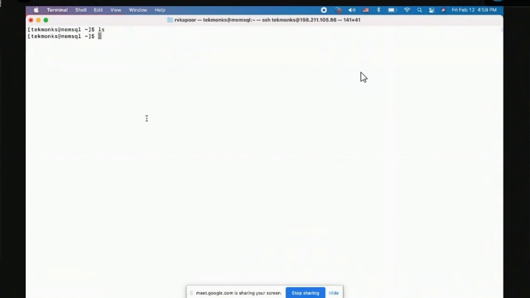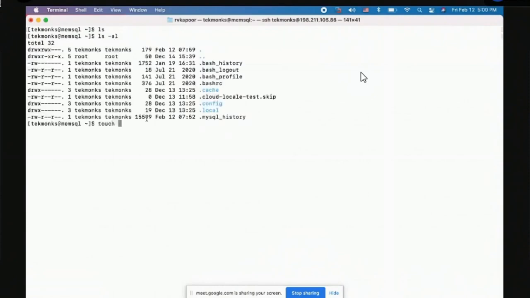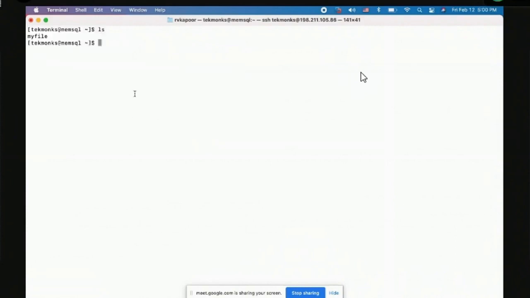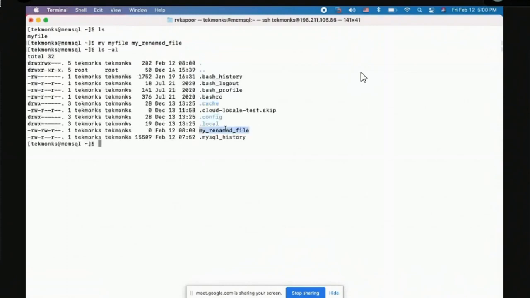To rename a file, the command is mv. In Windows, I think there is a ren command, but on Linux, mv is the command. It will do renaming as well as moving. mv stands for move. So to show you, let's create a file called myfile. I want to rename it. I can say move myfile to myrenamedfile, and this command will then rename the file for you.